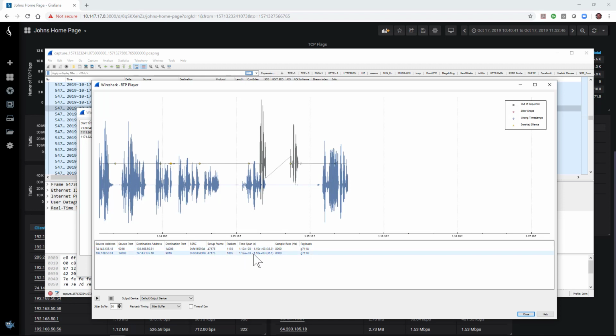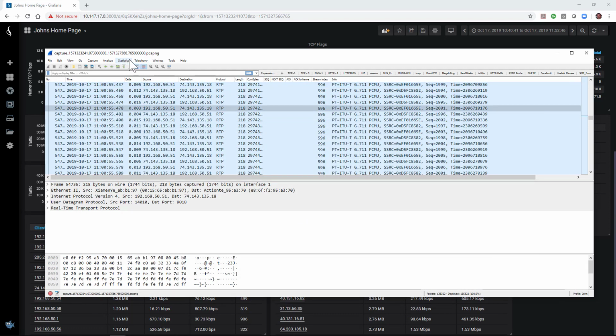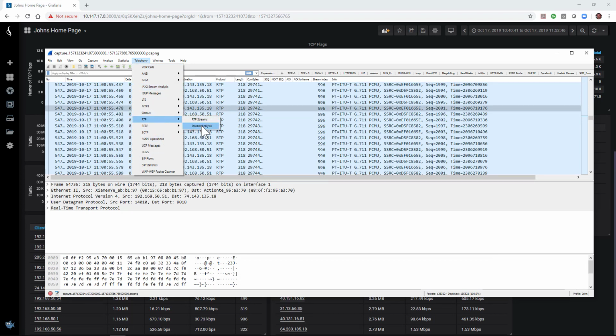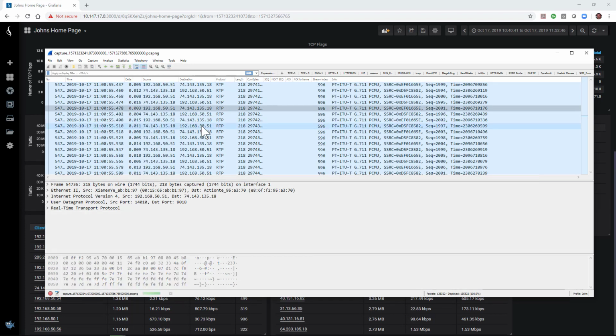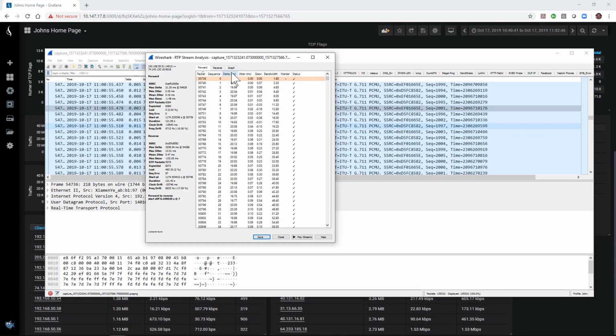Let's take a look at the RTP stream analysis. And here we're looking at delta, jitter, and skew, where jitter and skew apply to VoIP traffic, and delta applies to either data or VoIP traffic, just being the delta between the packets.